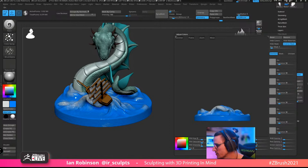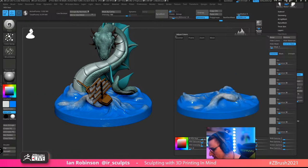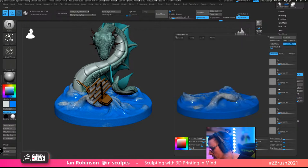Polypaint, adjust colors. So this is pretty cool. If you go to polypaint and go to adjust colors, you can actually adjust the entire thing by changing the RGB intensity, the hue, even saturation, like different colors. We can bring in more green if we want, less green. This is pretty cool if you're not set on a certain color. So go to polypaint, and then go to adjust colors.